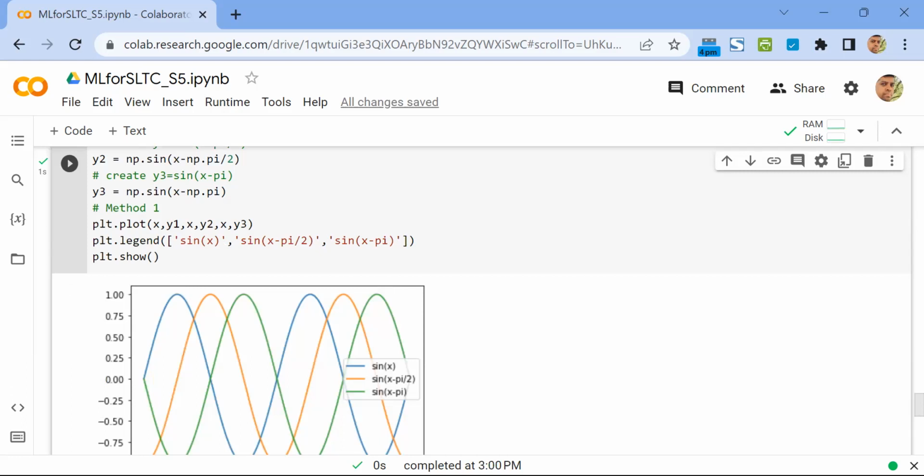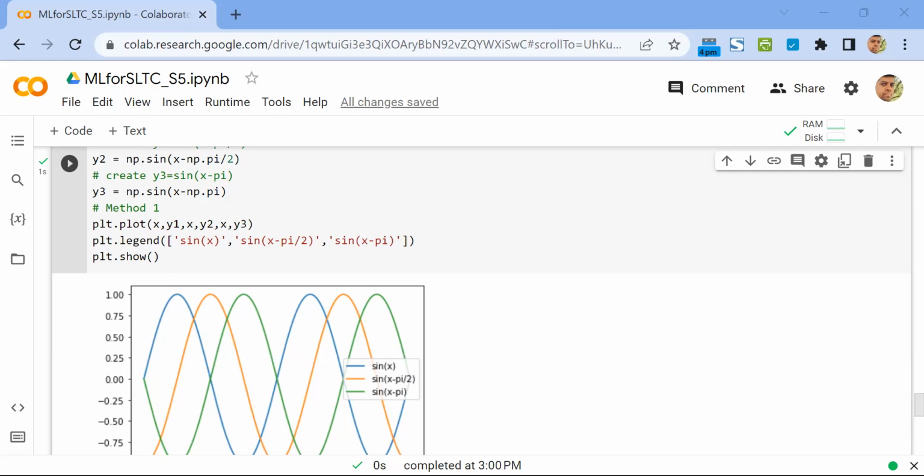Now sometimes you can separate this out and have one at a time. So for example, you can have plot x comma y1, x comma y2, x comma y3 as separate ones, right?